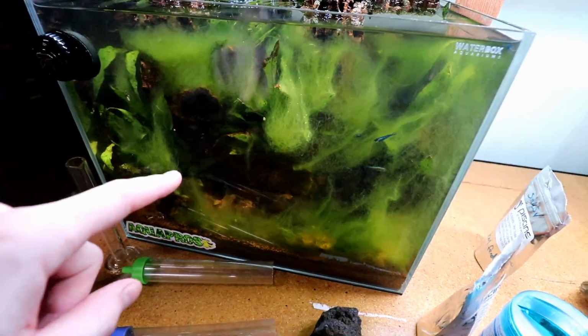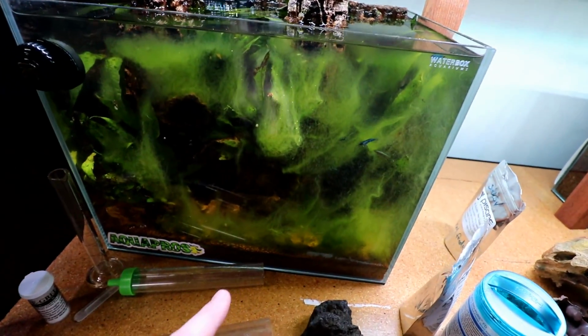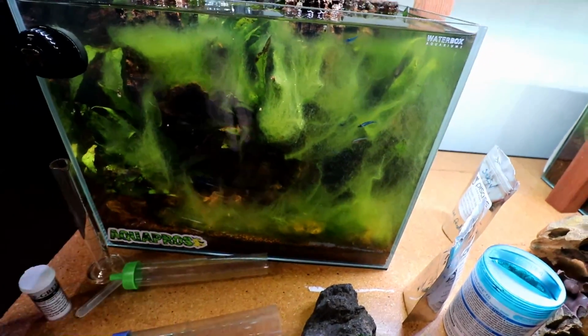We'll probably balance them out through a bunch of our tanks just to add that extra layer of algae eating protection. I'm definitely gonna put a few in this tank to help munch up this crazy string algae that is in 2 of my tanks, making my life crazy.